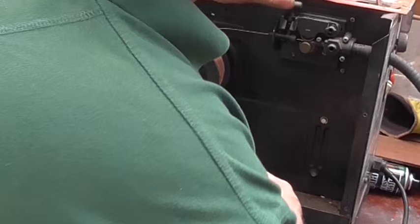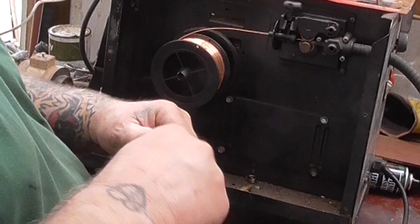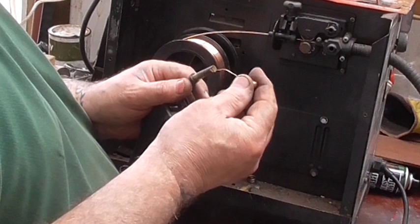Now, we're going to have to take the nozzle off again, obviously. No way that wire is going to come through there, is it? Don't even know if that's a good enough tip. Woohoo! Oh, I said woohoo. I don't know if this is the right tip for this.